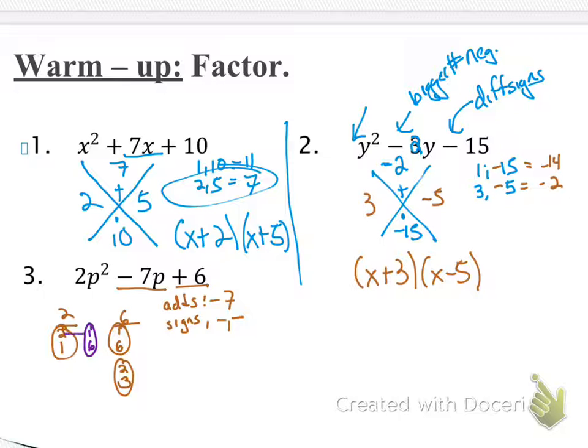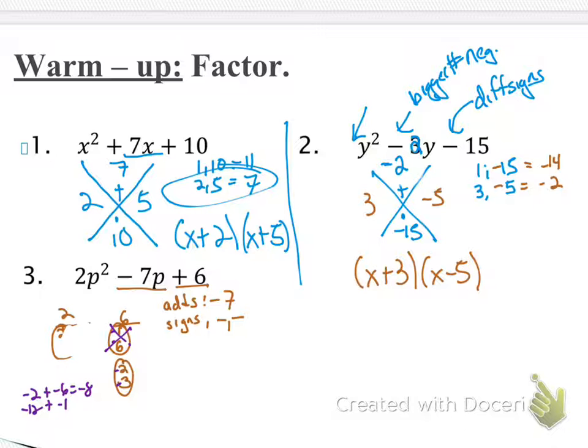So 2 times, they have to be negative, so don't let me forget those negative signs there real quick. Negative, negative, negative. So 2 times negative 1 is negative 2. 1 times negative 6 is negative 6. That gives me negative 8, so that's not going to work. So let's switch them up. Let me make that eraser much smaller. There we go. So now we're going to see if it's 2 times negative 6, so that's negative 12, plus negative 1, so that's not going to work. We know this is not going to be our option. So let's go on to our next one.